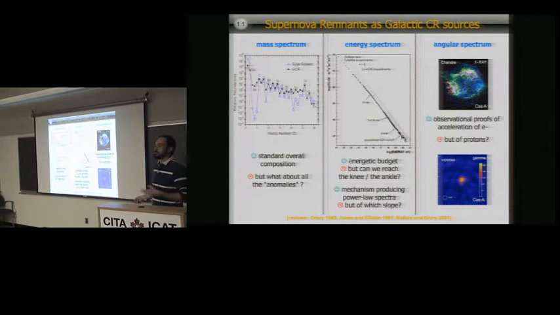So very recently, there was a paper in Science where the Fermi team has been able to observe the characteristic signature of protons in two remnants, but these are middle-aged ones which are no longer supposed to be very efficient accelerators. It's still unclear which energy we can actually reach in remnants. We know that the end of the spectrum probably has an extragalactic origin, but we would like galactic sources to reach at least the first break in the spectrum, which is probably around 10 to 15 PeV, and even that is quite challenging.